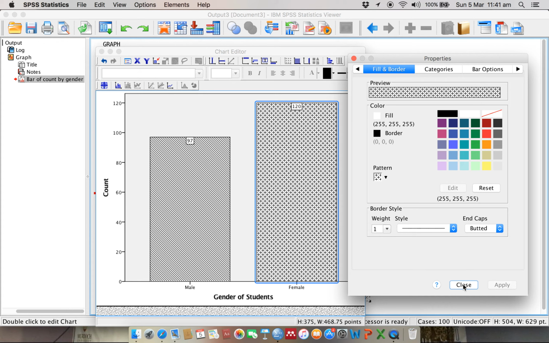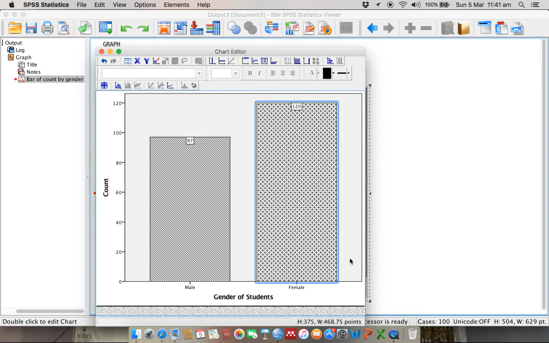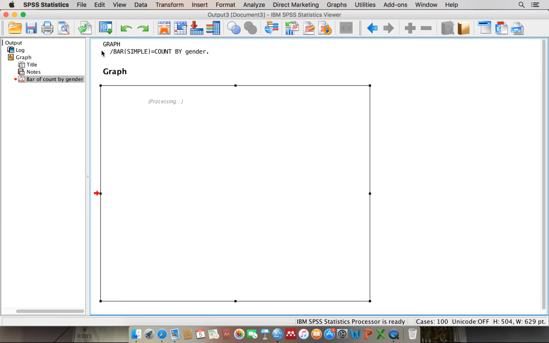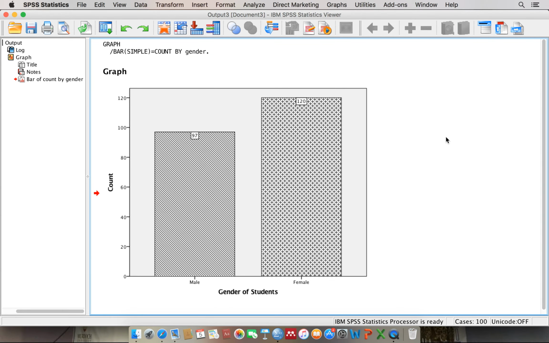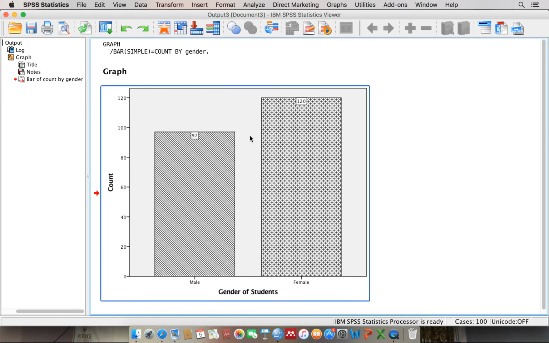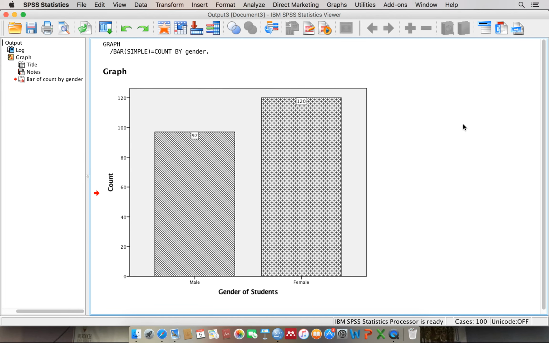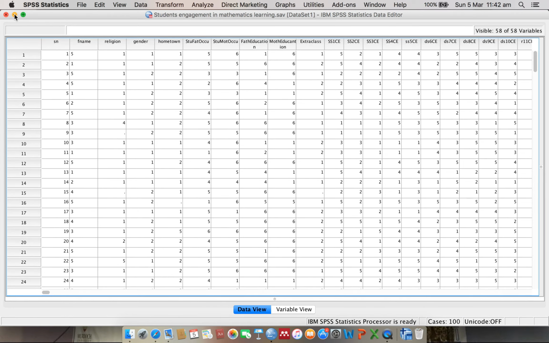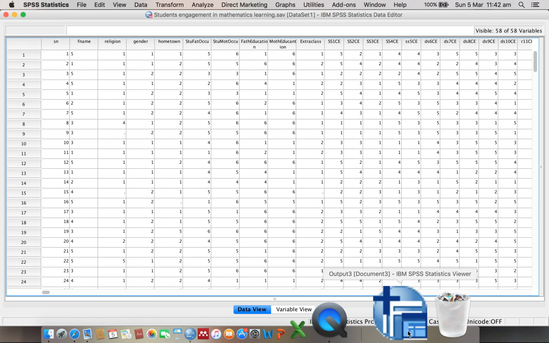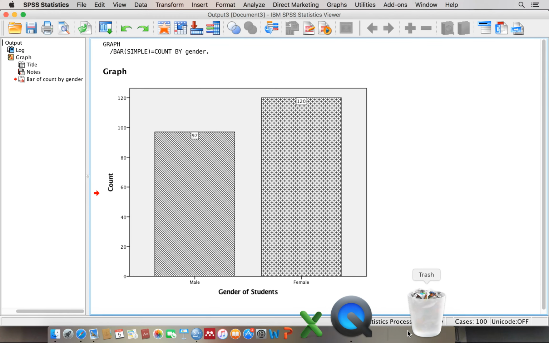Then close it, and close it again, and we can see the graph in our SPSS. So we can analyze this graph in different ways, and we can construct the graph this way for different categories.